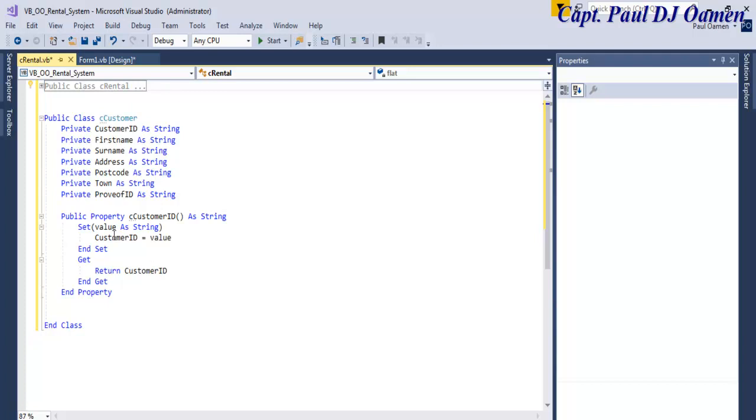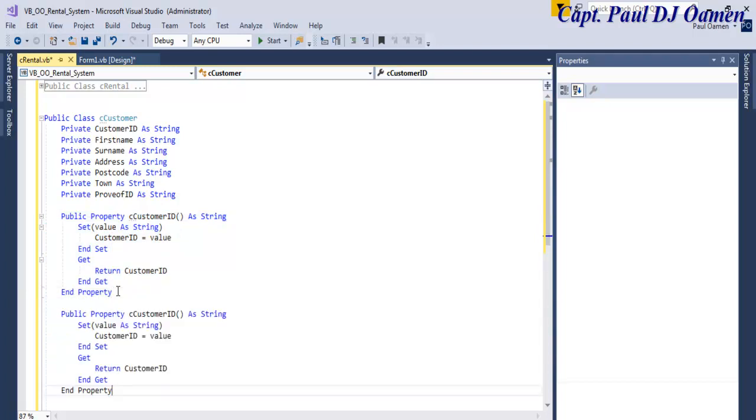Now that's customer ID taken care of. Now let's go for first name. Copy that, paste first name, repeat exactly the same thing. First name is string. Right, so I'm going to repeat the same thing for the surname and so on.